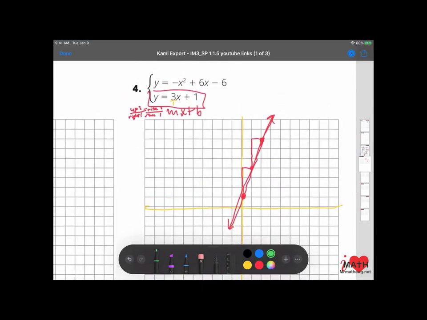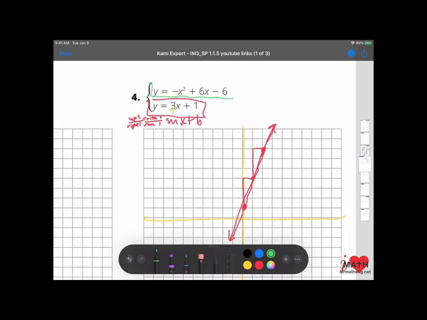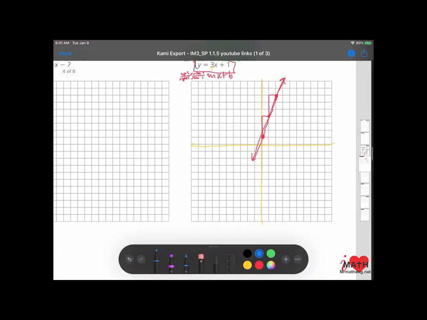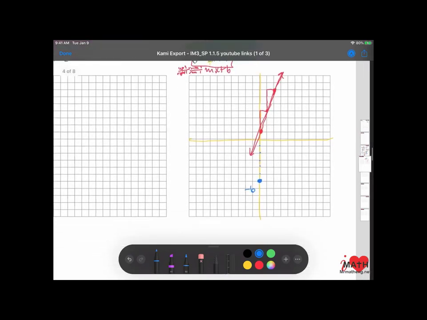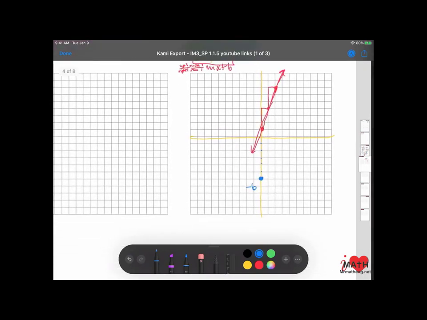And then how do you graph this next one here? Okay, so this is in standard form. A couple of things you should notice. You should have a y-intercept of -6. 1, 2, 3, 4, 5, 6. There's my y-intercept, -6. And then it has an a value that's negative. Okay, so how do I show that these graphs do not intersect? Could look something like this.